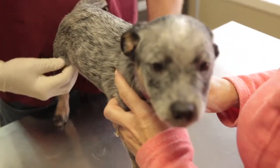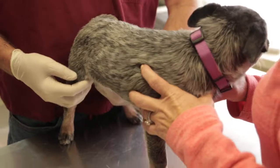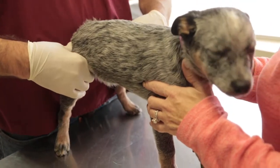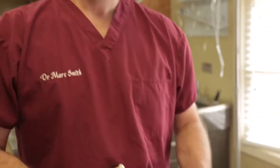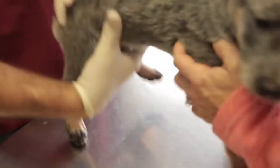We check his kneecaps. We check his penis. And then we check his testicles, and we make sure he has 2 testicles down. I'm sorry if I said balls. I apologize. We check his testicles, make sure he's got 2 down. Some puppies will drop their testicles later on, in 6 months, something like that. So some of them will retain a testicle. When an animal has a retained testicle, it's called a cryptorchid. That's a different surgery than just a regular castration. In horses, we call them high flankers sometimes. Anyway, so then we palpate him, and we look around, we look at his rear end and all that.